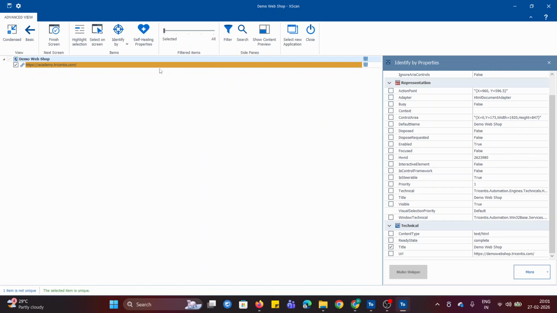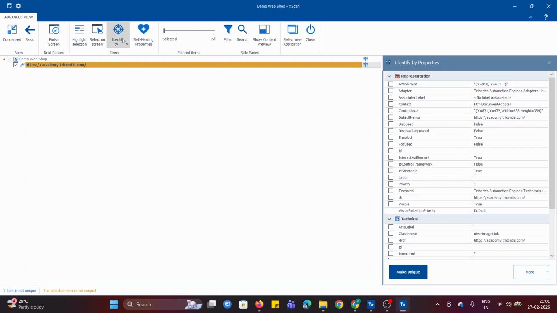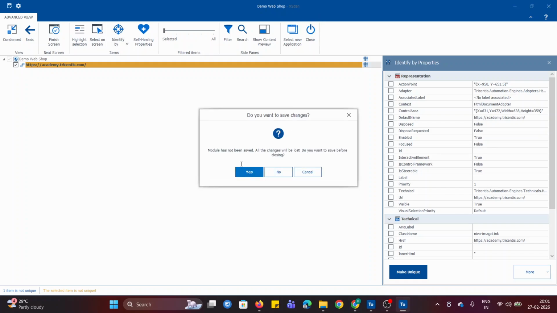Now if I want to identify this by image, if none of these two are working, I will simply click on this one and... why am I unable to... okay, there is another way.